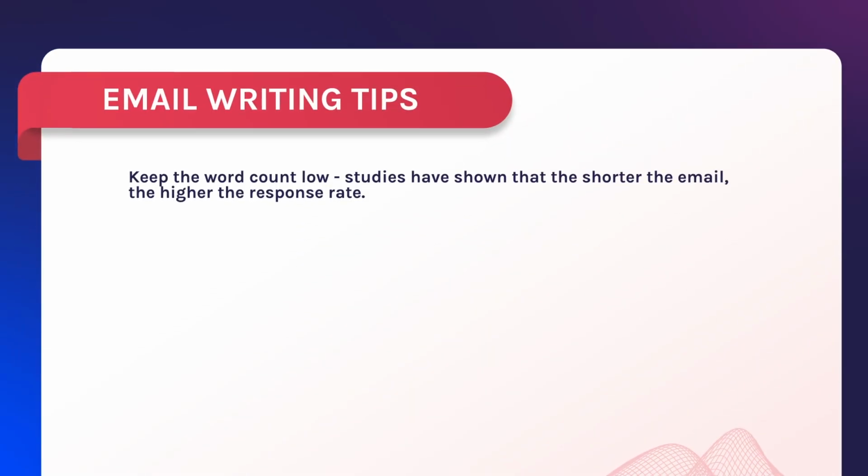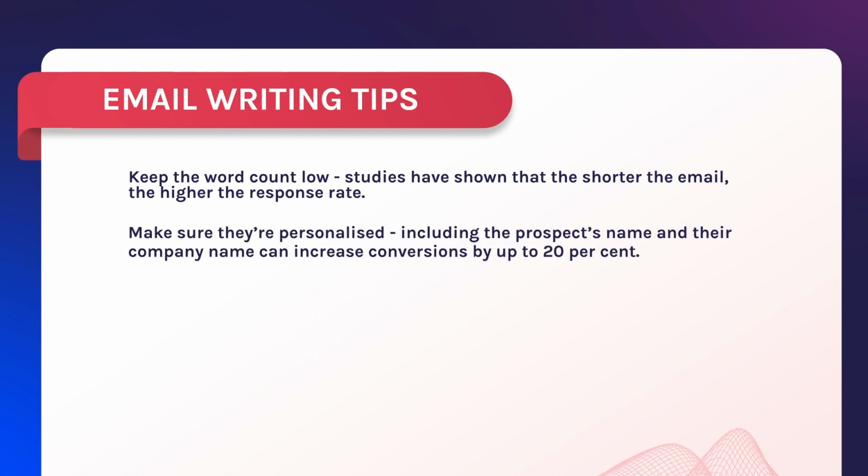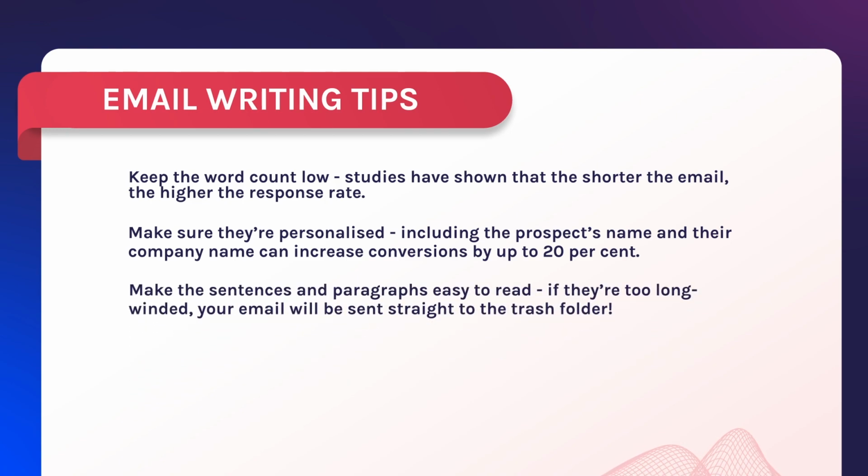Keep the word count low. Studies have shown that the shorter the email, the higher the response rate. Make sure they're personalized. Including the prospect's name and their company name can increase conversions by up to 20%. Make the sentences and paragraphs easy to read. If they're too long-winded, your email will be sent straight to the trash folder.